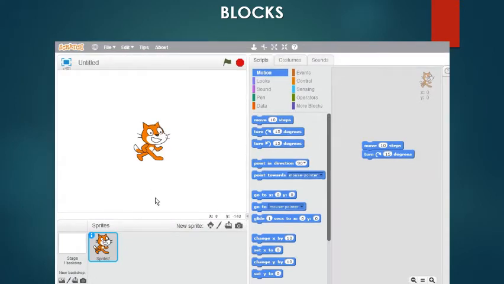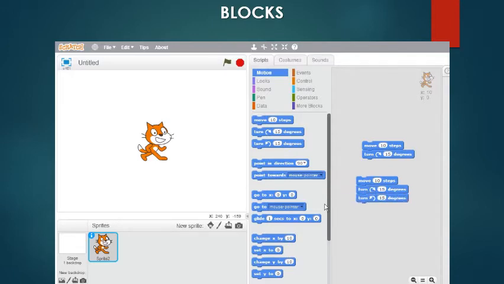Children, blocks are used to provide different actions to each sprite on the backdrop. Each block contains a set of related commands called scripts. For example, here: move 10 steps, turn 15 degrees, turn 18 degrees. All these are known as commands, and commands are also known as scripts.